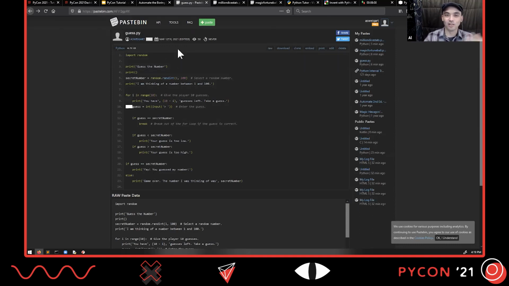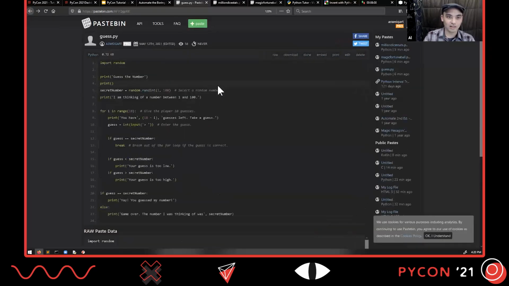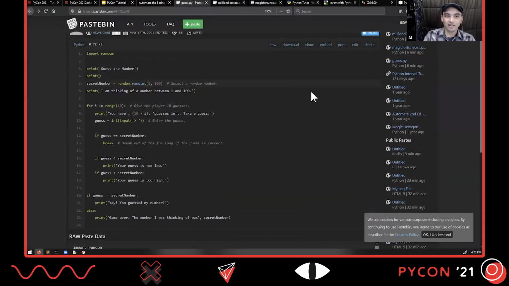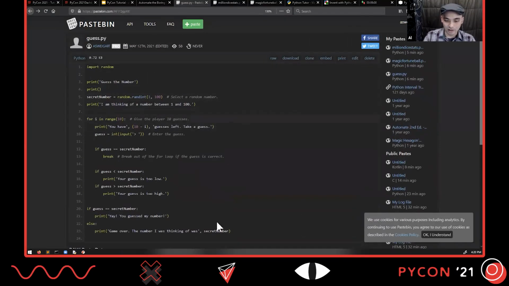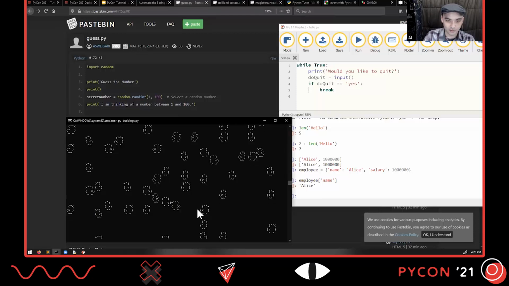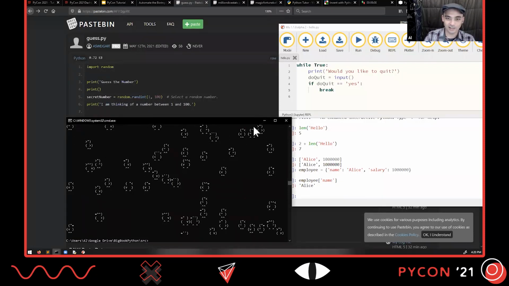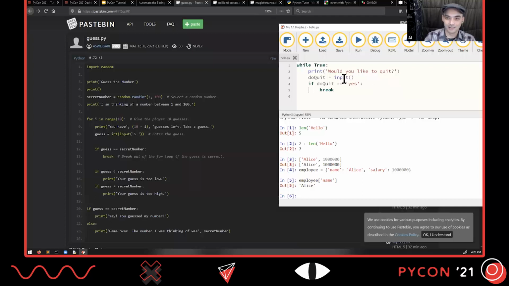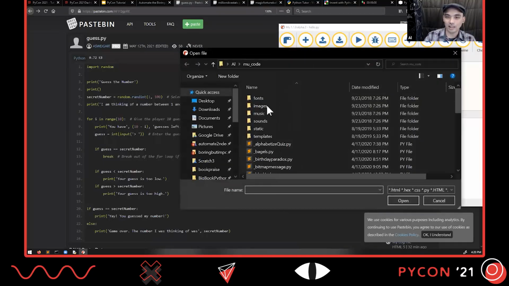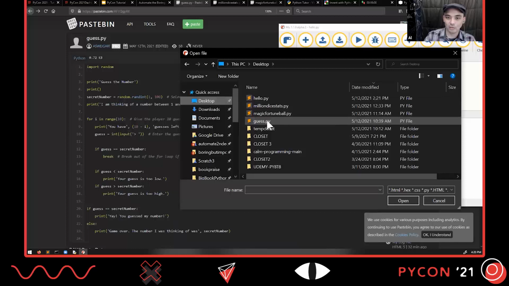Pastebin.com was sort of the first of those websites. That's why those sites got named that. And then you can just share the URL. So here, I'm going to go ahead and this is going to be really tiny. Let me see if I can increase the size of this. So this is going to be a guess the number program. I also have them already just to give you an idea of what it looks like.